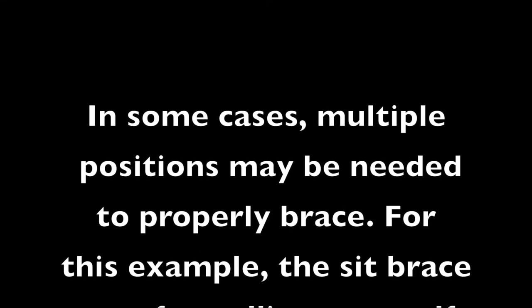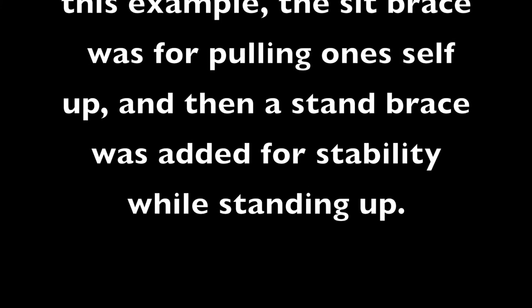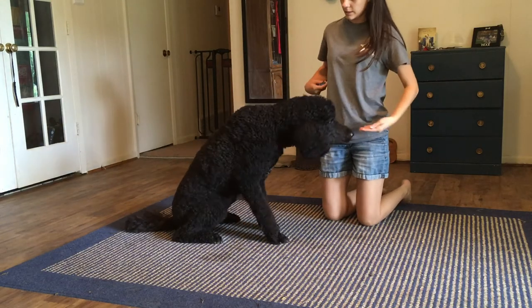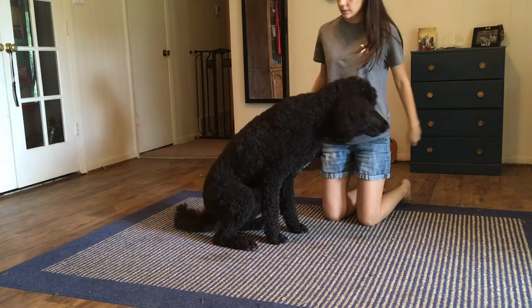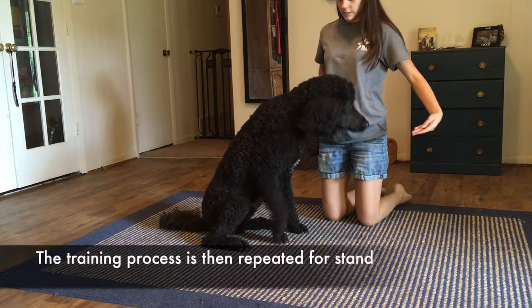In some cases, multiple positions may be needed to properly brace. For this example, a sit brace was for pulling oneself up, and then a stand brace was added for stability while standing up. Stand. The training process is then repeated for the stand behavior.